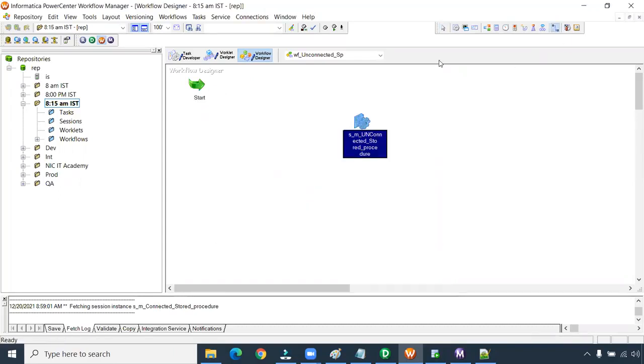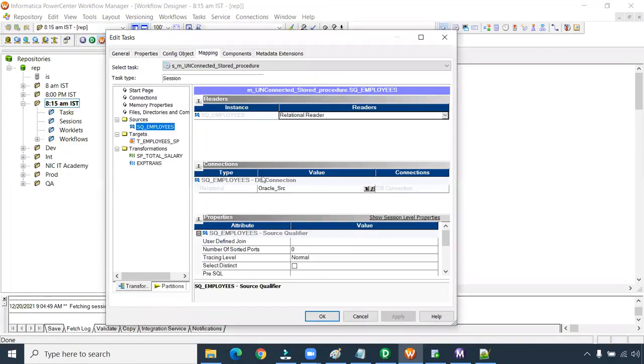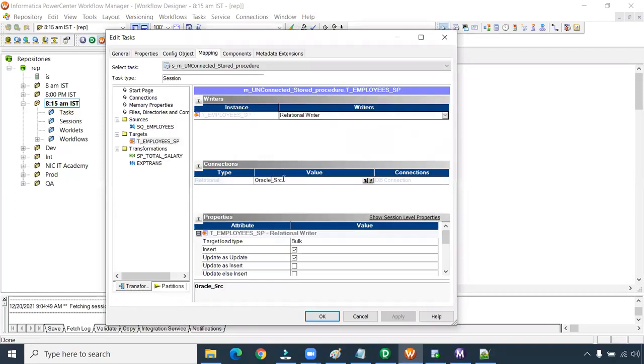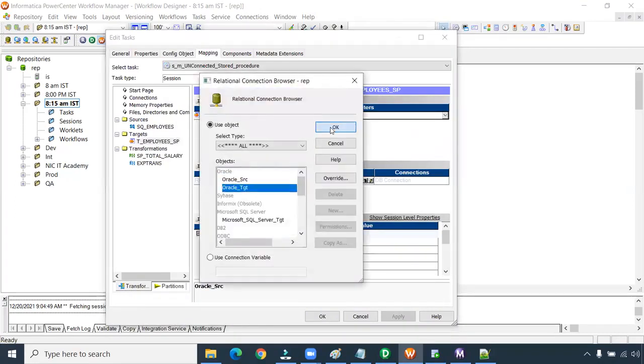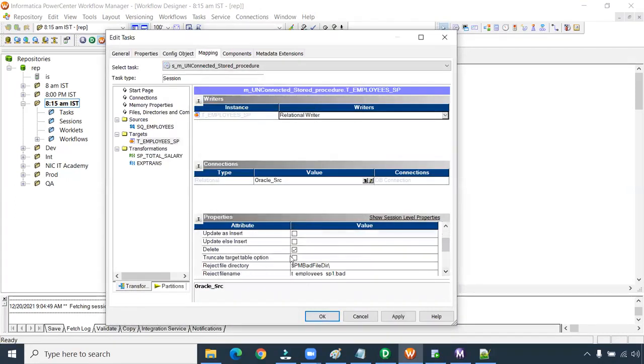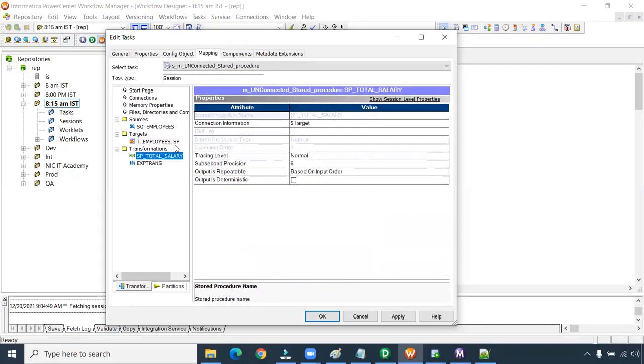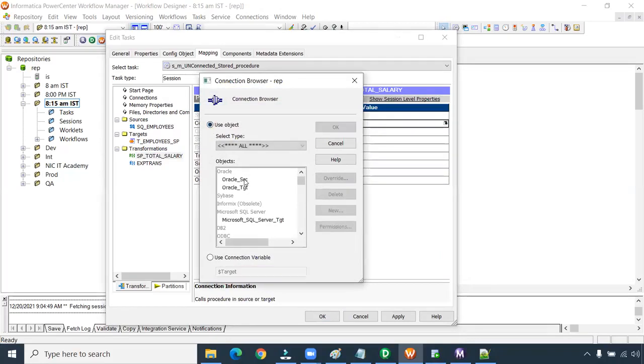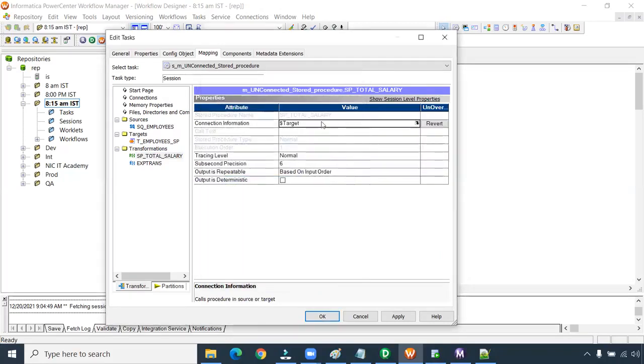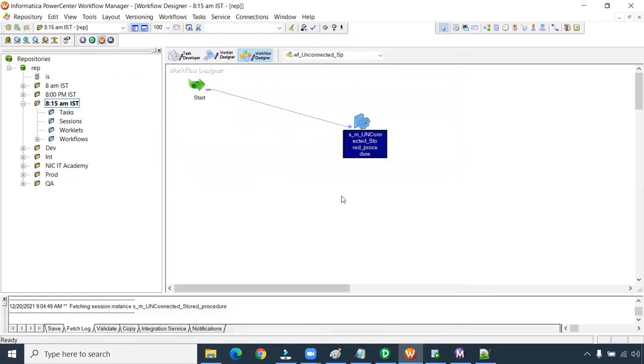Choose the corresponding mapping, click on mapping and go for source, and this should be the target. Here also I'm just doing truncate and load, and for the stored procedure you also have to check the connections. Click OK, apply, then check whether it has been correctly updated.